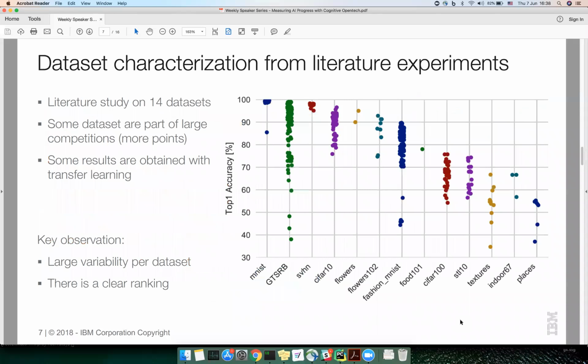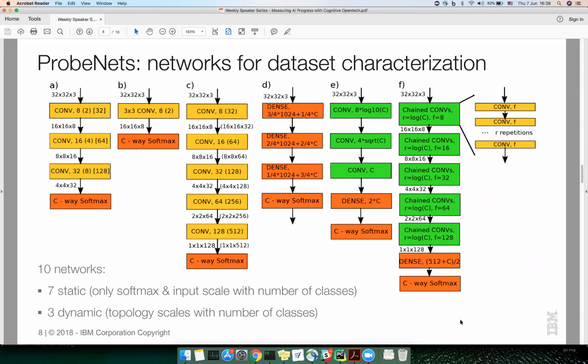Now, I will shortly explain the data characterization process, although this is a side work and itself would need an entire presentation. This is another paper that we submitted. The main idea is that we try to create a fast algorithm that would rank datasets from easy to hard. We employ 14 widely used datasets in image classification tasks, and we design 10 small and fast networks which, trained on these datasets, would give the same ranking of the dataset difficulty as the ResNet 20 would give. These are the networks that we've designed. 7 of them are completely static, so they don't change depending on the dataset, but 3 of them change their structure and scale the topology with the number of classes.